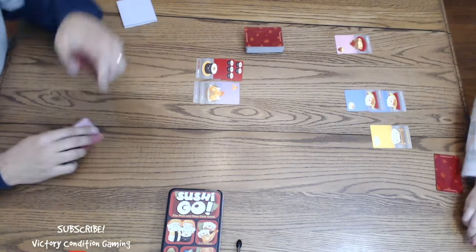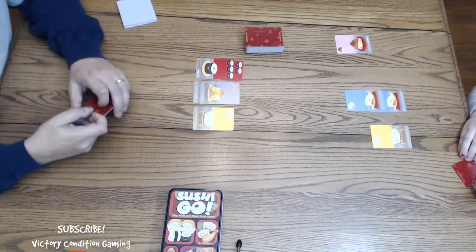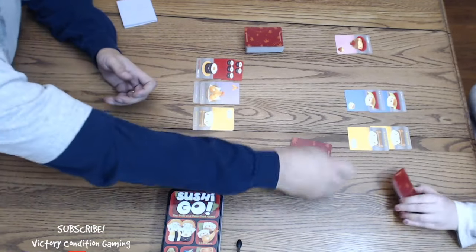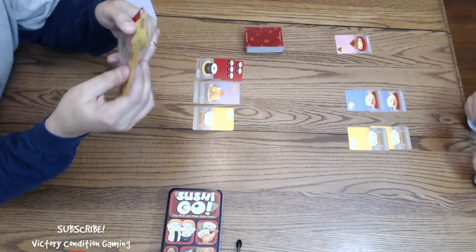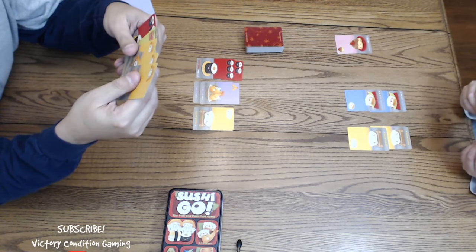I am going to play this. Okay, go ahead. Squid nigiri. All right. Really? You gave me most of the same card. So sad.